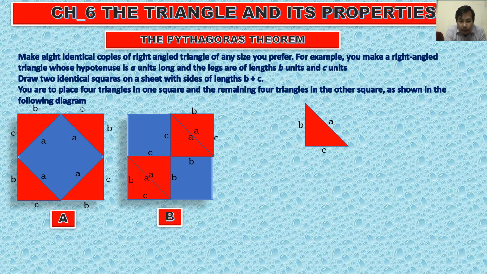And the way we kept the triangle in the square is in such a way that it makes two other smaller squares. One is with the side B and one is with the side C. See, I'm showing here only two sides. It doesn't matter whether it's two sides, one side, or all sides, because square means that when one is B, then all will be B. When one is C, all will be C, isn't it?